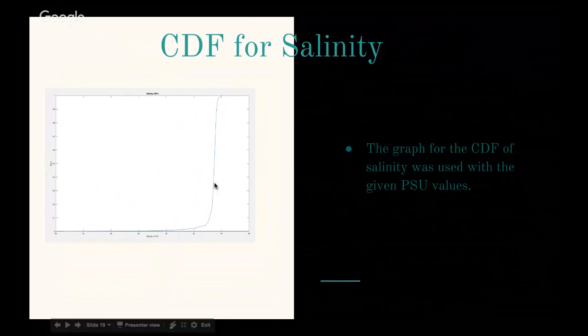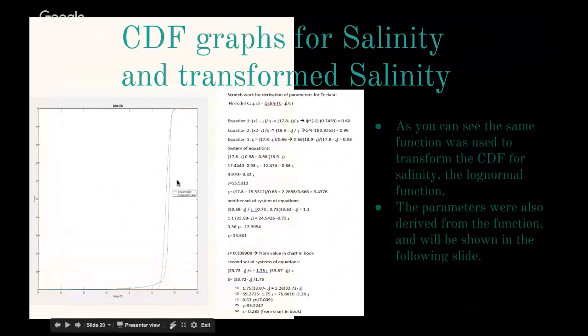However, for the salinity, the graph of the normal CDF is already a smooth continuous function. So when we graphed it compared to the log transformed one, which is in red, it stayed the same for the most part. And here are calculations, which can also be found in the report, of how we found the parameters lambda and zeta in order to run the equation for the log normal distribution.